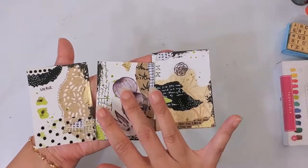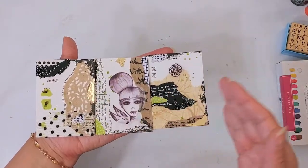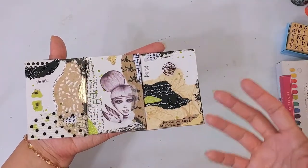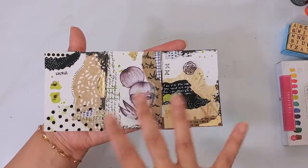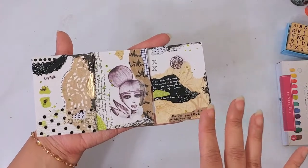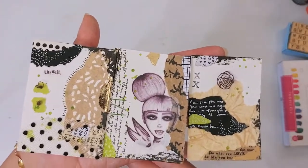But yeah, you guys might have noticed as I was making this and throughout this video that it looked super familiar. It's almost the same when it comes to the elements. Of course, I switched them up, but as far as the different papers I used and the color coding, the color scheme that I used, it is very similar to that zine. Regardless, I absolutely love how this turned out.